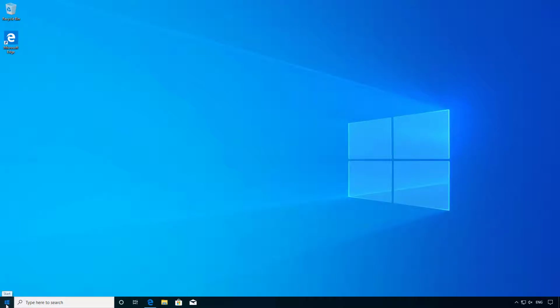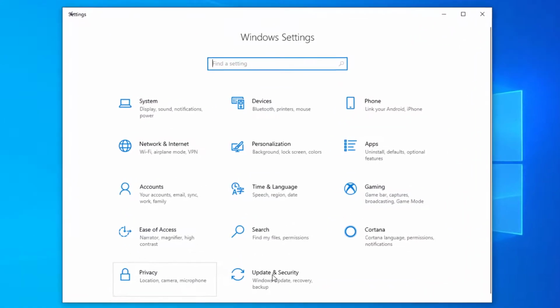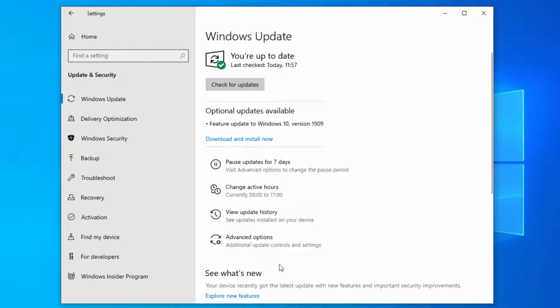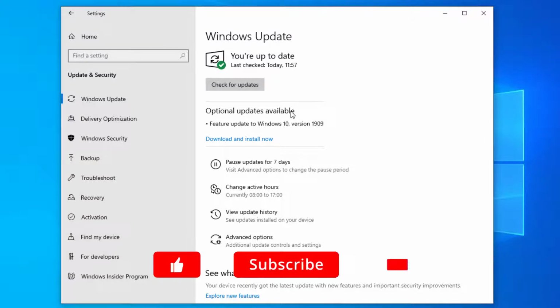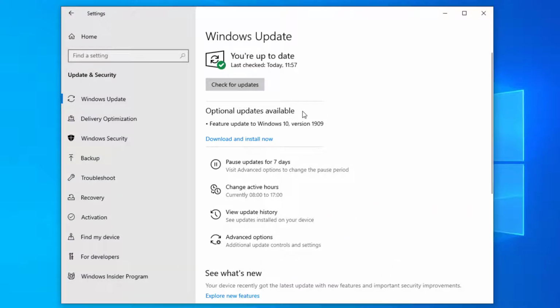If you go into the settings area and update and security, this will bring you to where you're used to seeing Windows updates. Just below that you'll see the optional updates area just here. And this is where you'll see the feature update to Windows 10 version 1909. This is only an optional update, so it's up to you if you want to install it. It's not forced upon you by Microsoft, so it's totally your decision if you want to go ahead and install this. If you don't see the install option here for Windows 10 version 1909, you can go and download this off the Microsoft website.